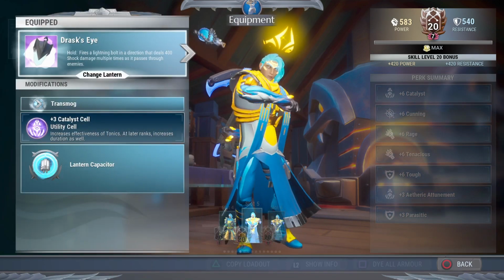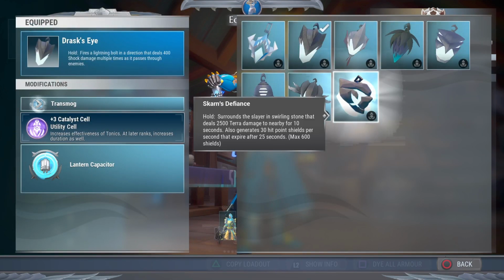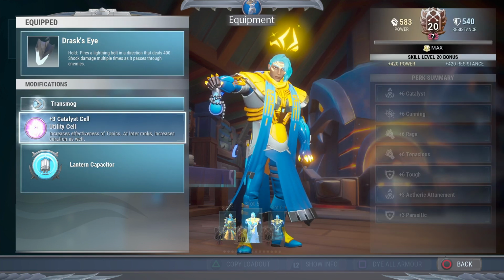For the Lantern, use Drask survivability, use Skarn's Defiance, because even with the amps that we have in there like Shrapnel, this will really help do more damage with Shrapnel and get some great shields to help keep you alive and help you maintain Tenacious. And we're going to put a Catalyst Cell in there.